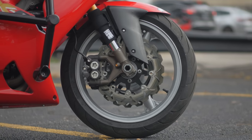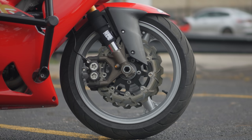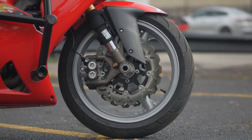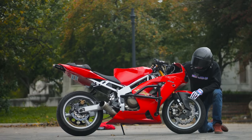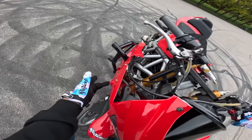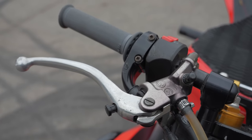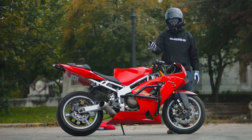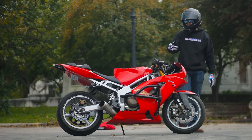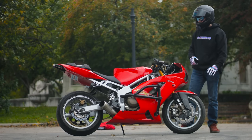For the rotors, I have ZX14 310-millimeter wave rotors. Up front I have the R6-to-R1 monoblocks — super popular brake, really consistent, they grab really well, Yamaha did a great job designing those. Of course I have steel lines running up to the Brembo 16-millimeter old-school R1 Brembo. This came off of, I think, a 2004 R1 — they came stock on them. Whenever this one goes bad, I'll probably just replace it with a new-school Brembo, but that's what I have on it for now.